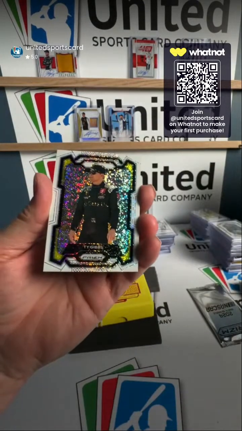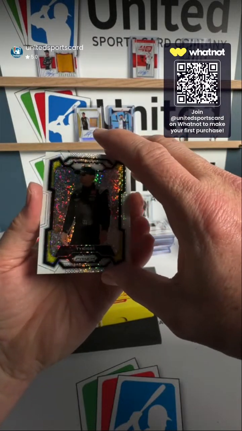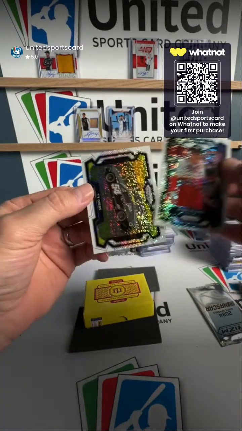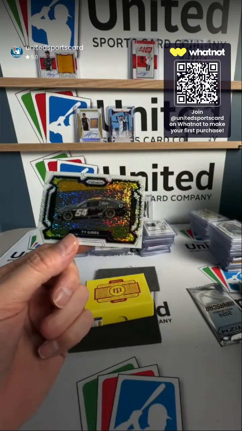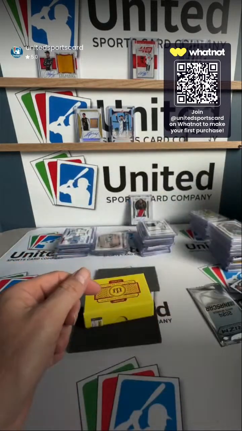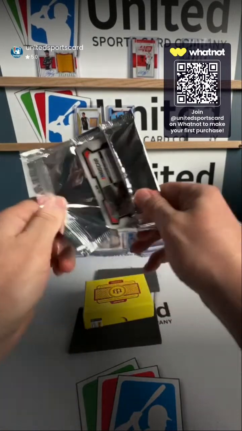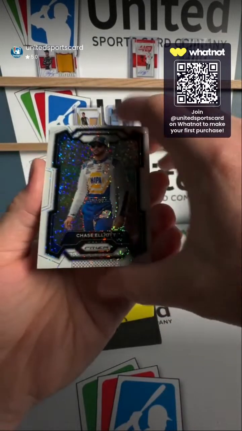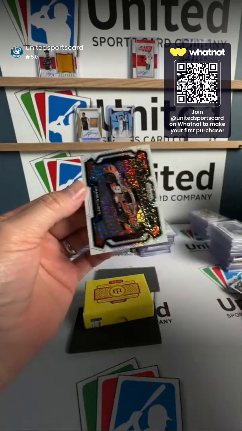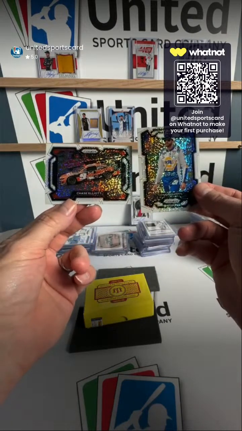All right, here we go. Ready? We're looking at Ty Gibbs, Bobby Allison. Look at that, Bobby Allison. And back, Ty Gibbs' car. See? I think maybe they're doing that on purpose. And the last white sparkle pack of the night. Last pack magic, maybe? Chase Elliott, Ryan Newman, and Chase Elliott. Well, there you go. Same thing. So I think they're doing that on purpose.